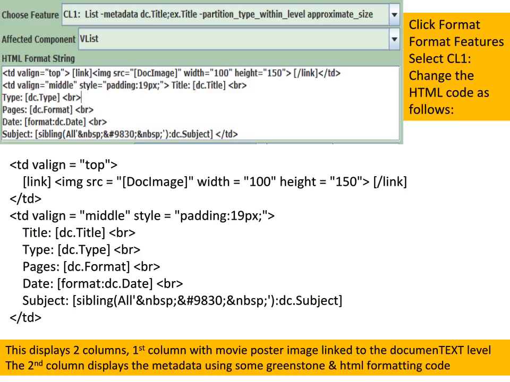So what we've done here for the subject one is use the sibling attribute, and then within the brackets we formatted it. And what have we done? The all says use all the values. The &nbsp; is a space. So we put a space in. Then we're putting in, I think that's a diamond if I remember correctly. That's an HTML character code. And then another space. And then the actual subject. So we're going to format the subject display a little bit. Let's see how it works out.